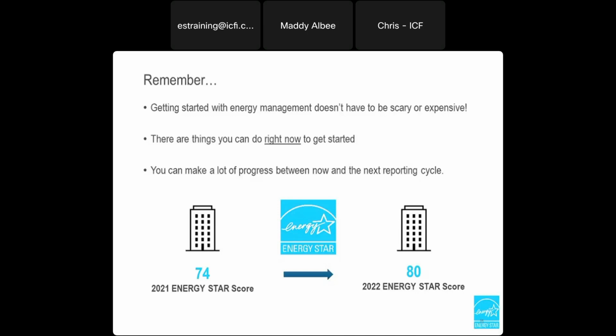How can you move that needle to show that your building has improved its energy performance, cost performance, greenhouse gas performance, etc., year over year? Because at the end of the day, that is really what we're looking to do, and this is what these benchmarking policies are seeking to do, which is to drive improvement at your building.